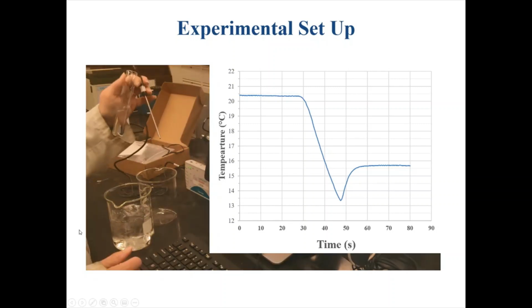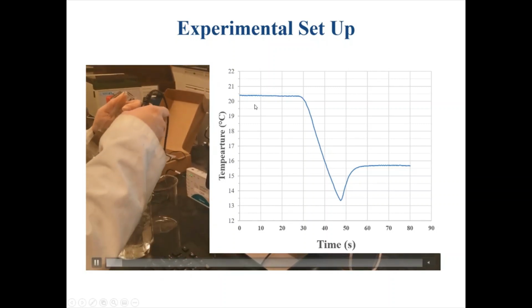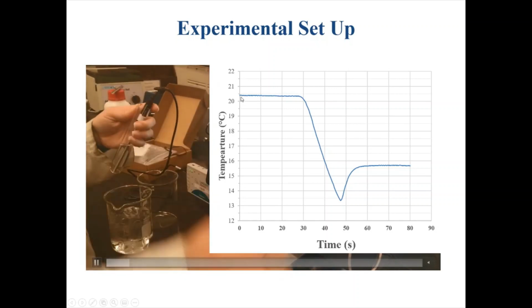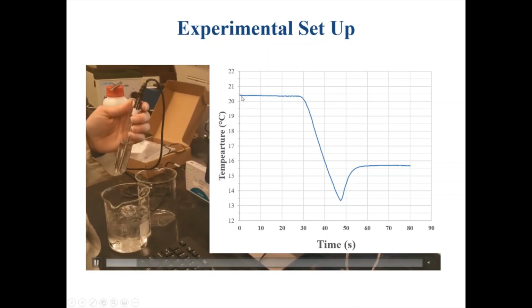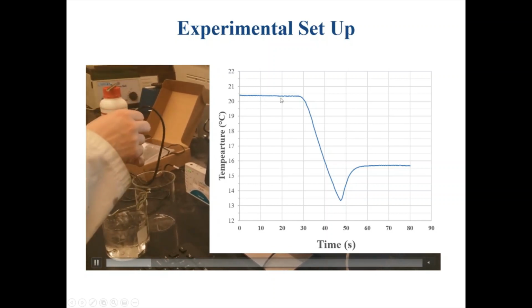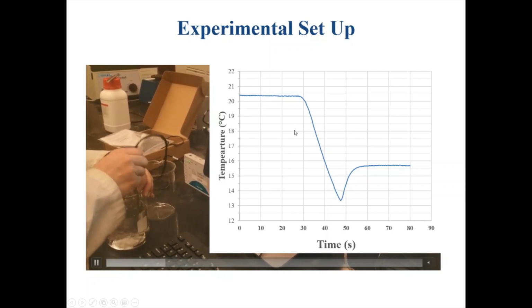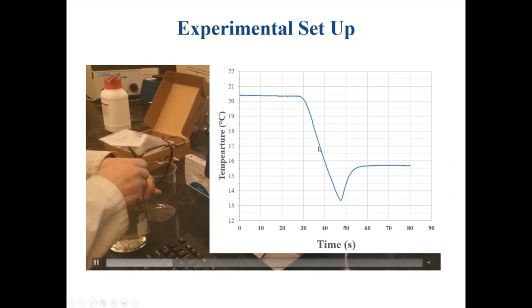So what she's going to do is start the experiment on the Vernier. As she puts the temperature probe in, this is going to start to collect data. We're going to collect a whole bunch of points here while it's flat, just to get an initial temperature. Now she's going to put it into the solution, and the temperature is going to start to go down.